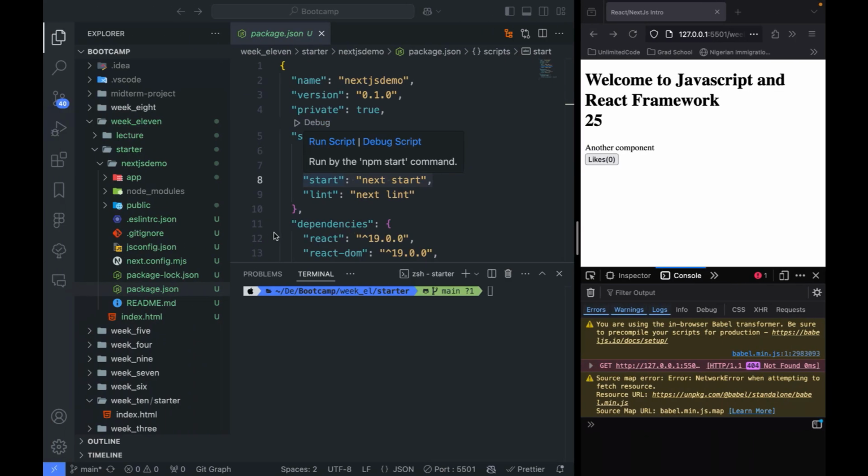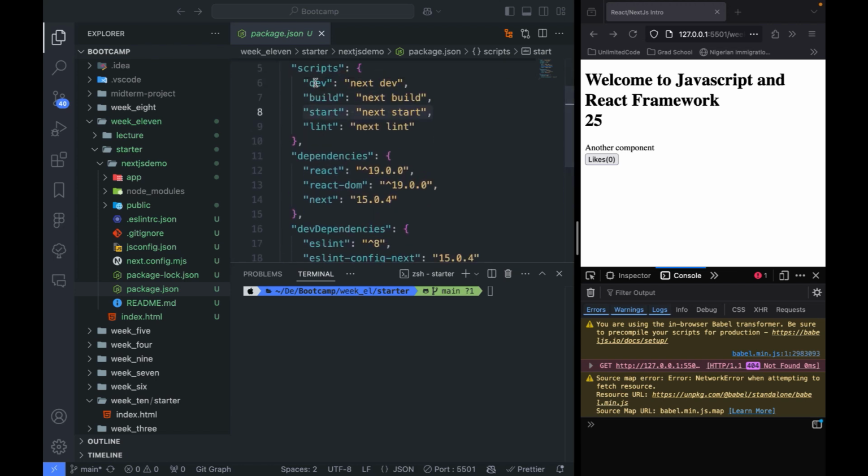So that's that. To answer your question, when we are working locally or developing locally here, you run by using npm run dev. That's that. Then npm run build is to build the production version. But if you now want to view the production version locally, you now do npm run start. So you are viewing the production version locally on your machine. It is not picking this one, it's picking the production version, which we'll have time to demo. I hope we'll have time to demo that as well.